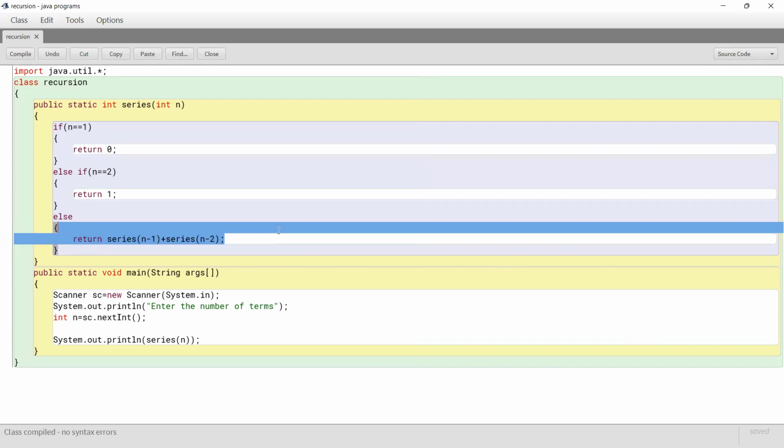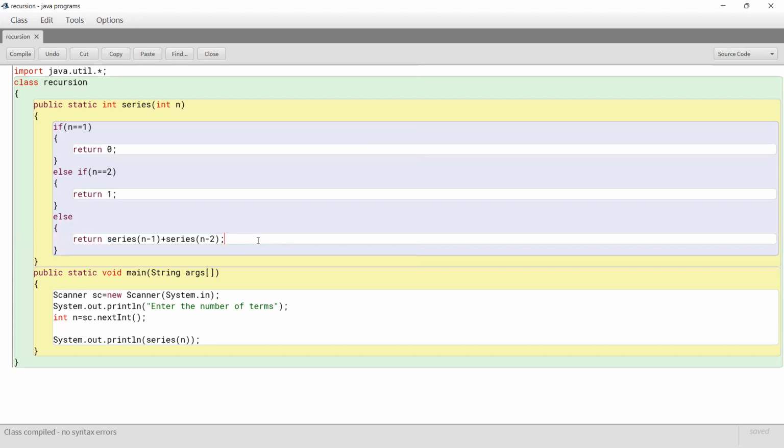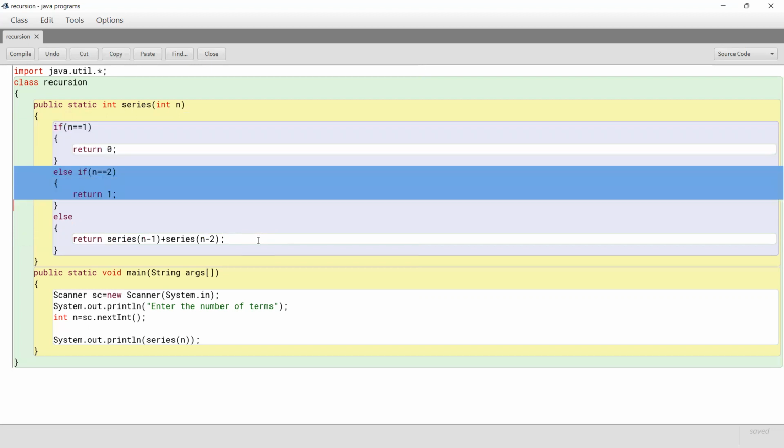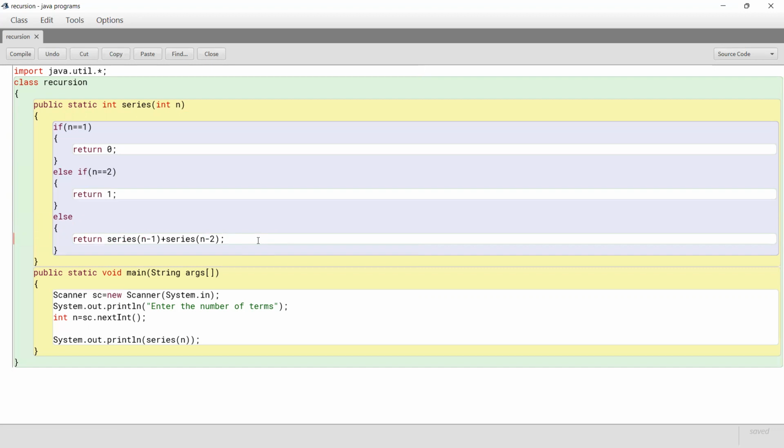Got it? Just revise whatever we have done. Just think in different ways. So our number in Fibonacci series is the sum of last two numbers. Do not think much. Just think about today. So the 6th term is a sum of 5th and 4th term. That's all. But this rule cannot be applied for the first term because first term is 0. The second term is 1. And for all the other terms, it is the sum of the previous two numbers. That's all. Think it in this way. And if you can think in this way, then you will be able to do the dynamic programming.